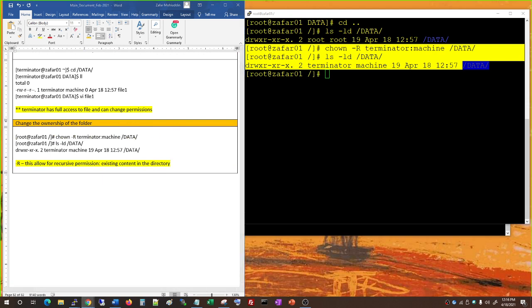Okay, let me see what else I have. Change group, permissions, change ownership.